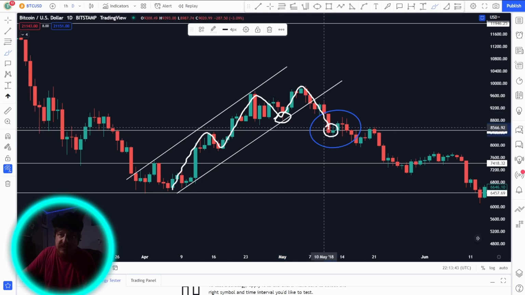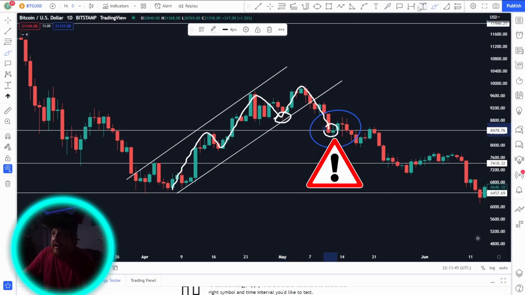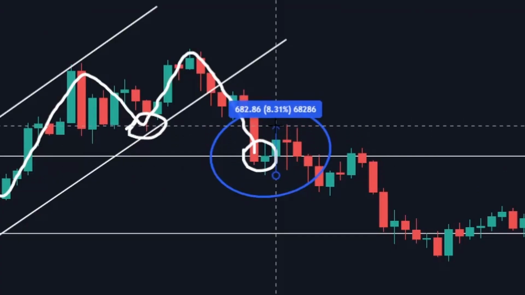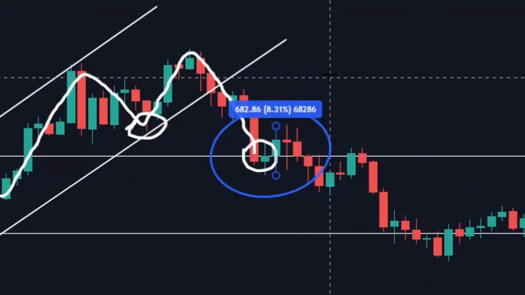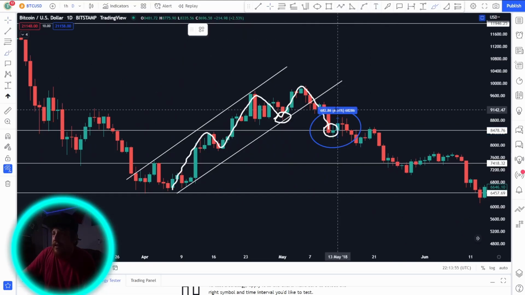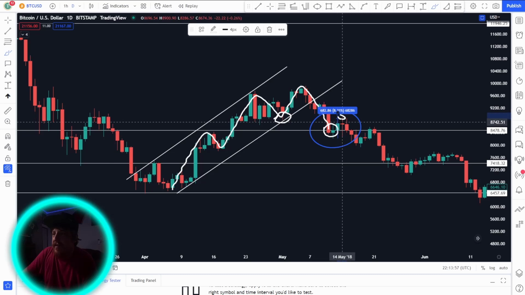So this was your first caution, I guess you could say, and then Bitcoin did rally at that point, up about 8 or 9 more percent, we'll say a little over 8%, before ultimately putting in a lower high right here and then rolling over, right? So that's our first example.